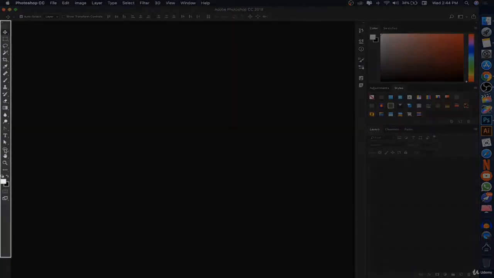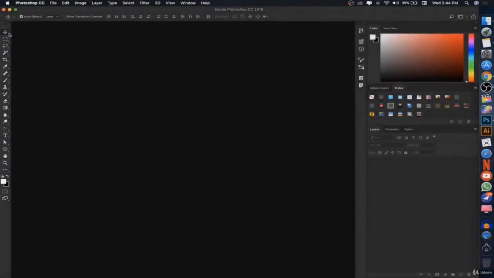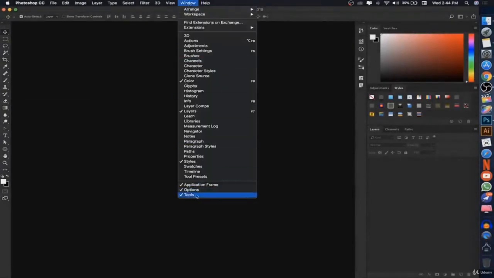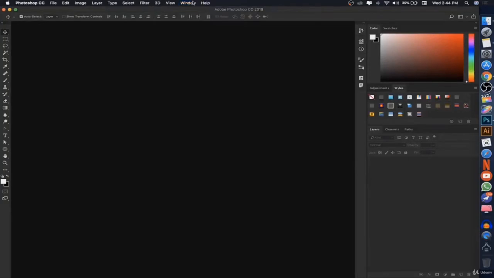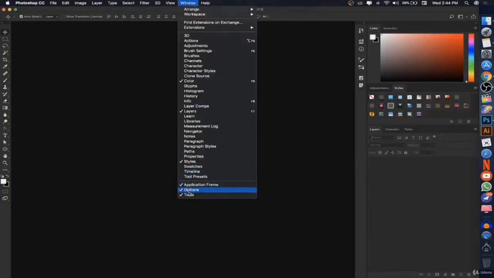This is our tool panel. This is very important because you'll find all the tools here. If you cannot see this tool panel here, then simply go in the Window tab and select the option of Tools at the bottom. If any of your panels disappears, you can simply find it in this tab. You can easily enable and disable any panel.